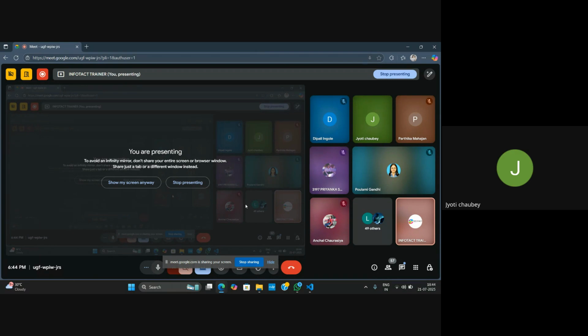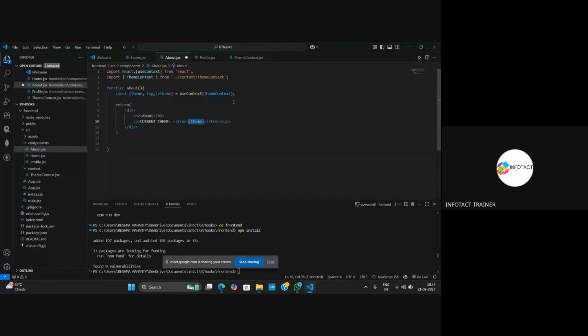Ma'am, can you repeat because we couldn't understand what you want to ask. See, I'm not asking. Actually, you have understood till this part, right? Inside the theme variable and toggleTheme function, what I am storing. Understood that. Yes, ma'am. So in order to use the theme variable, I have written inside the strong tag using the curly braces. Got it till this part?